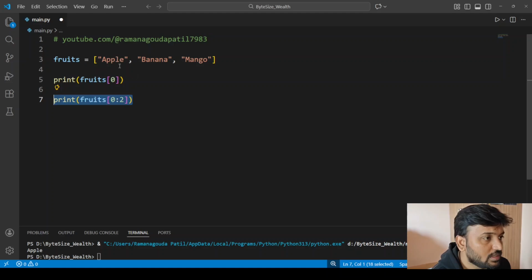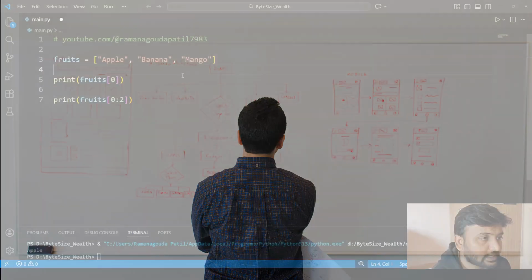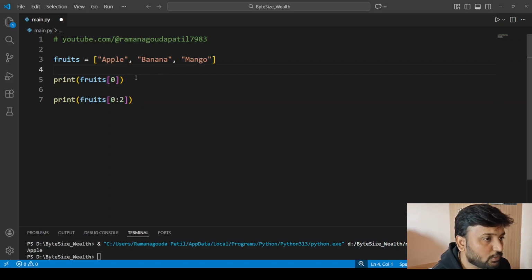It means apple and banana will be printed. You might be thinking why mango is excluded, even though we have added index 2 here, that is 0, 1, 2. The reason is, in Python, the start index is always included and the end index is always excluded. So here 2 means the position of mango, and it will be excluded.